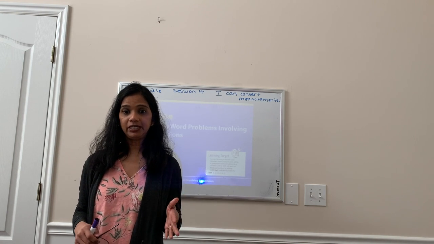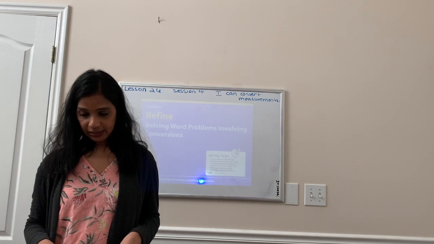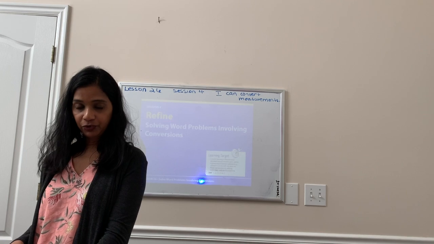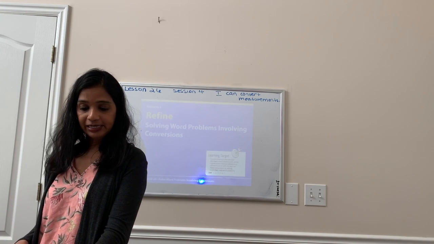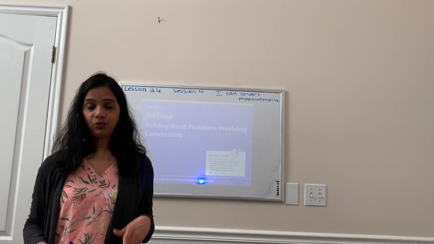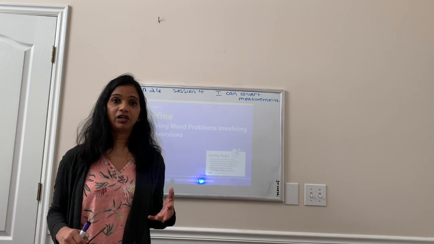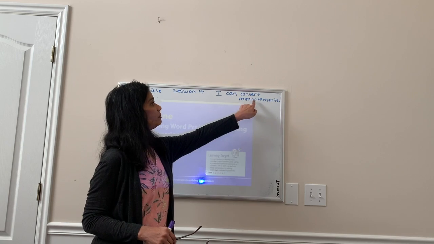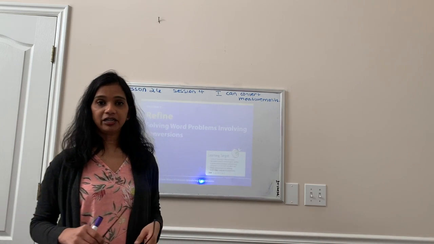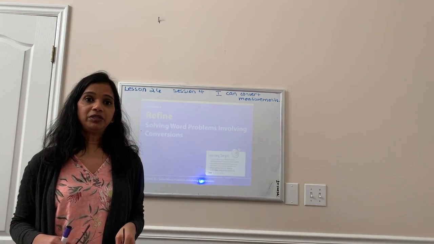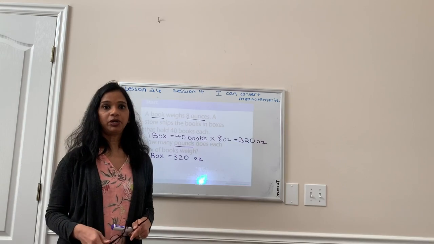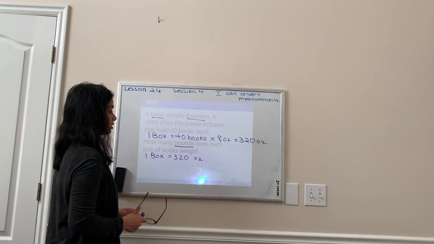So what we're doing today is lesson 26, session 4, and you're on page 547. This lesson is talking about solving word problems involving conversions. So I can convert measurements. It's our same learning target as before, but what we're doing different is that we're reading word problems and trying to understand it. So we want to convert ounces to pounds.